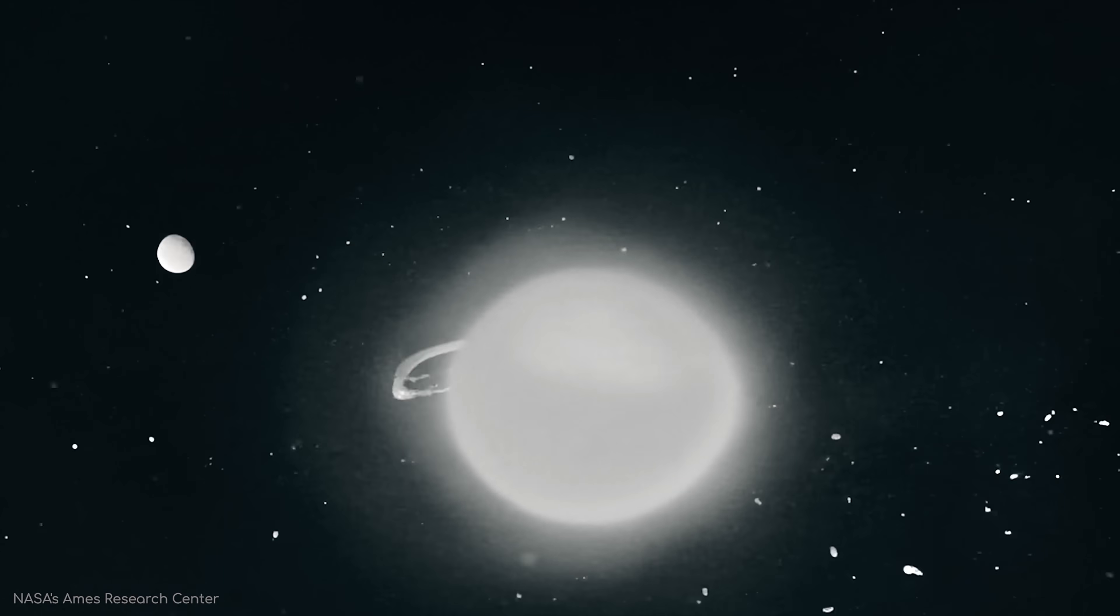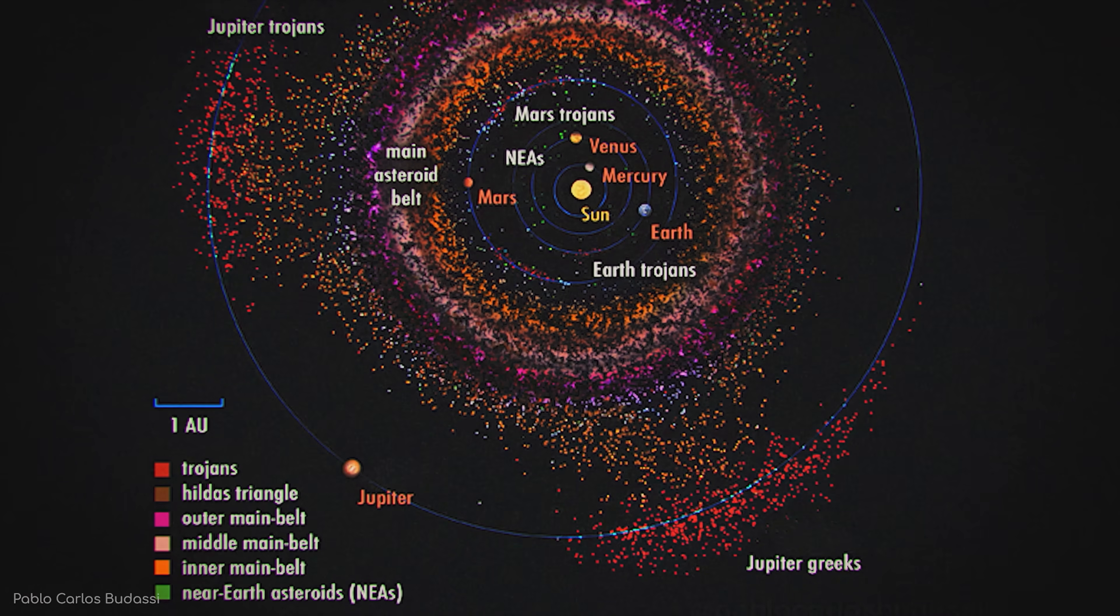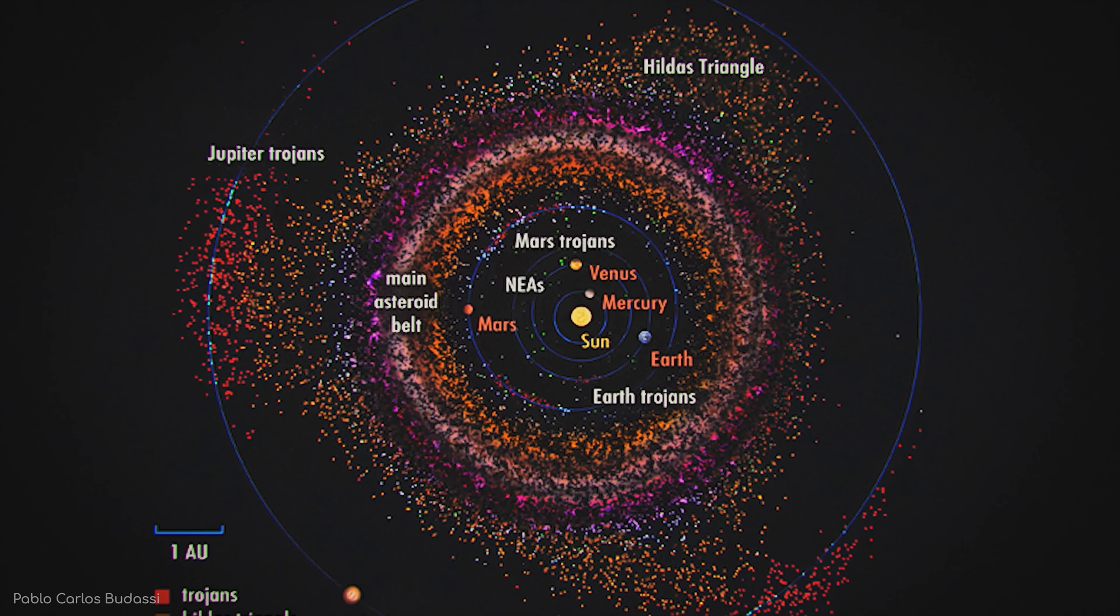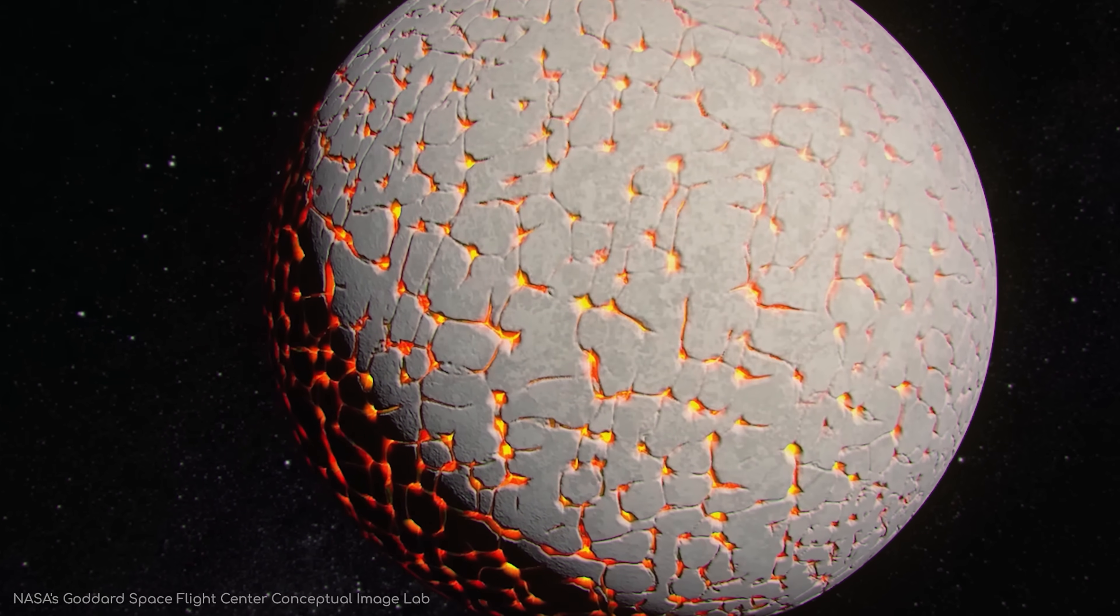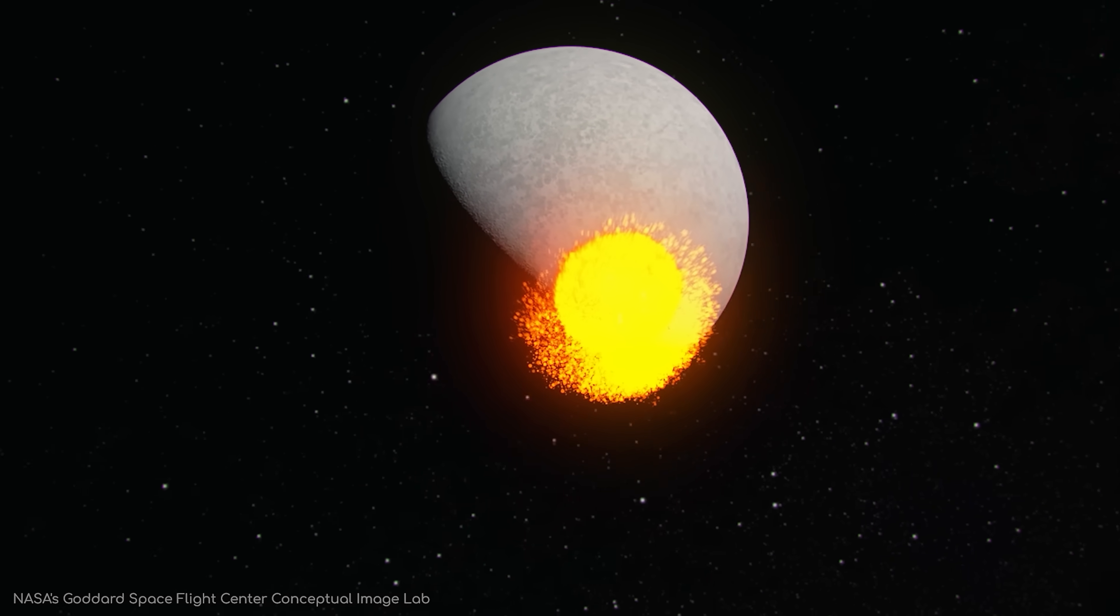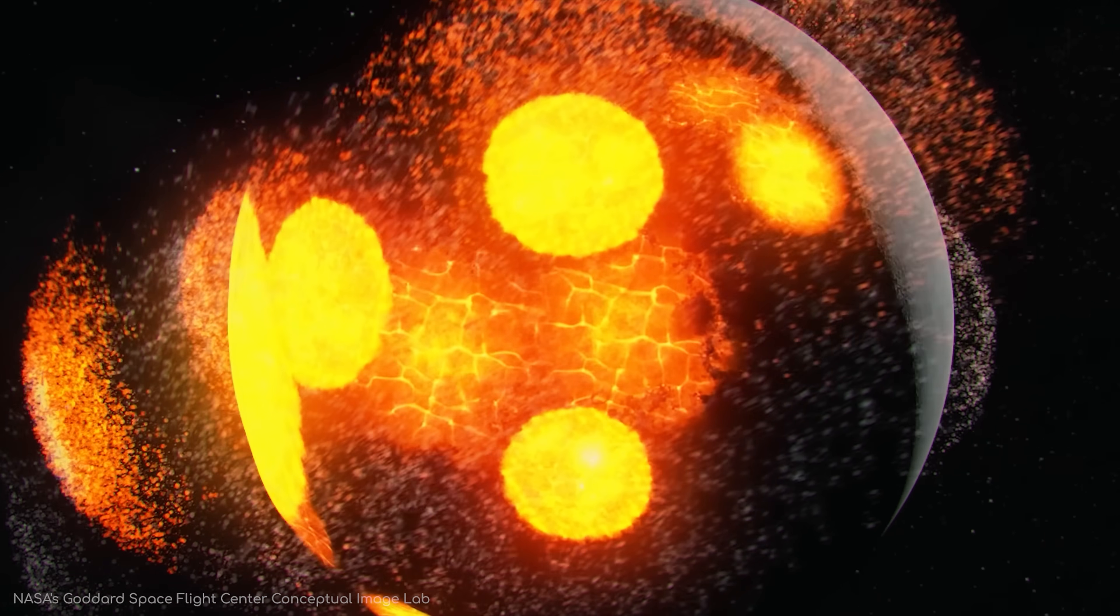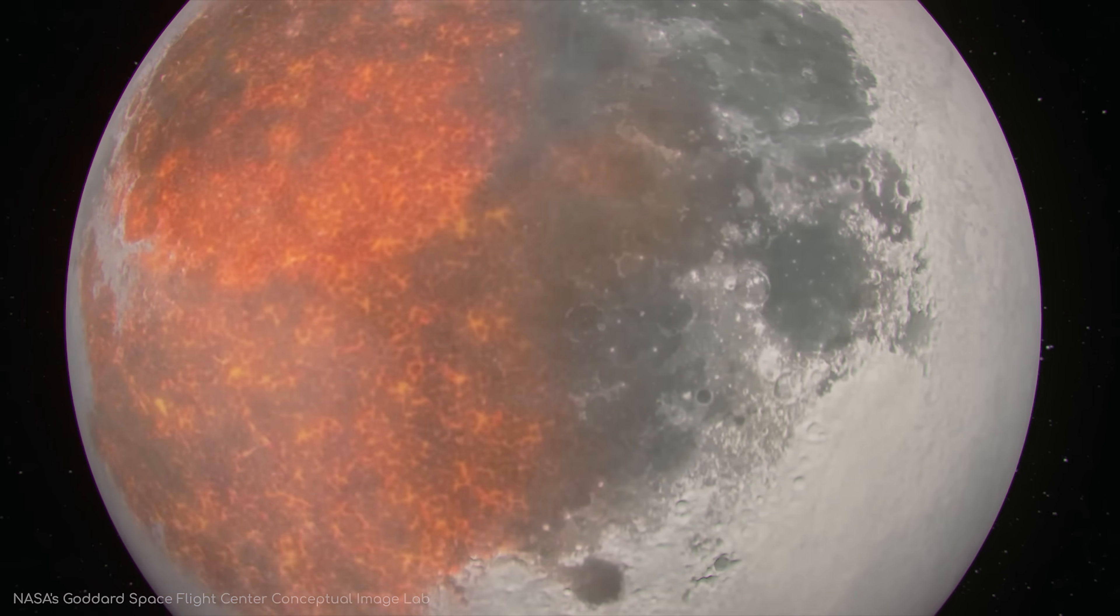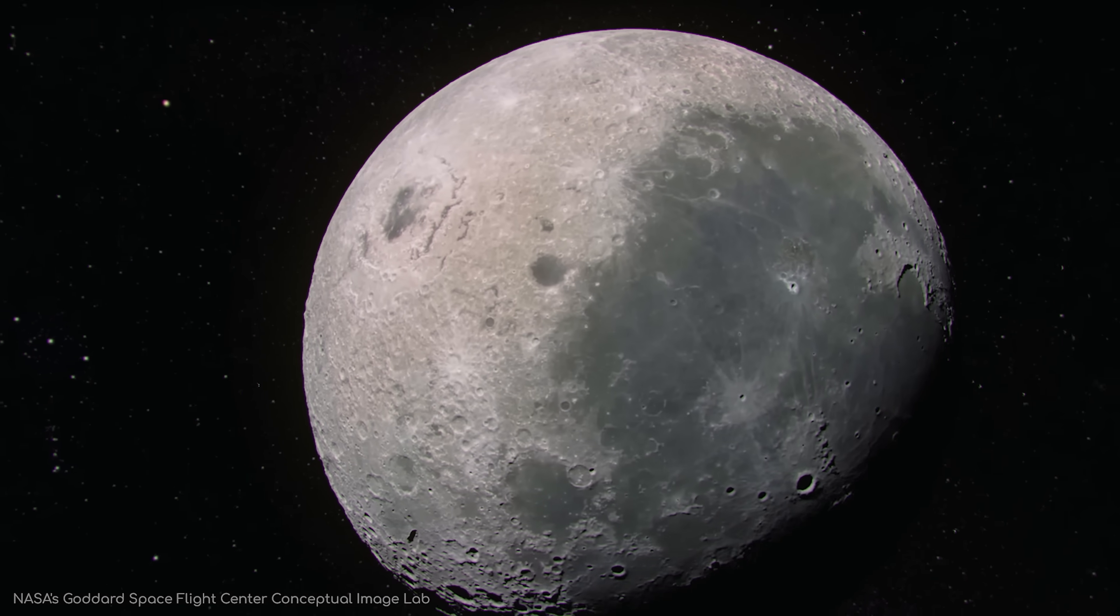There would still be some isolated leftovers between these planets. Some are still out there today, like the 1.5 million floating asteroids orbiting the Sun between Mars and Jupiter. But this process had pretty much cleared out everything in the inner solar system. But under this idea, you might expect to have more impacts at the beginning, but fewer and fewer impacts as time went on, not a sudden spike. So why could there have been a surge in impacts 4.1 billion years ago that gave our Moon such a beating? That has created quite a puzzle for scientists. Although some now think they may have solved it.